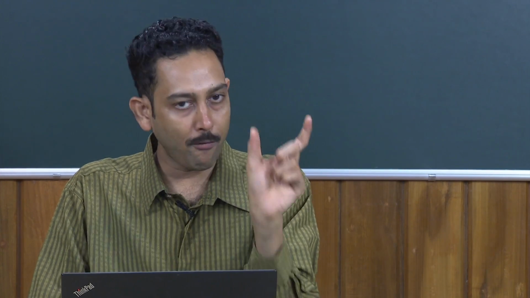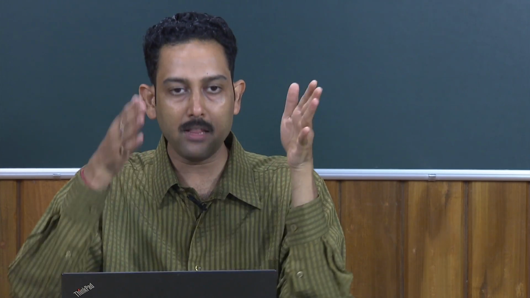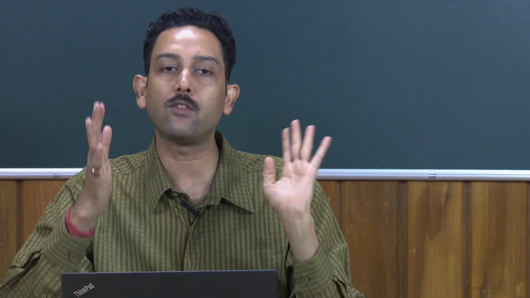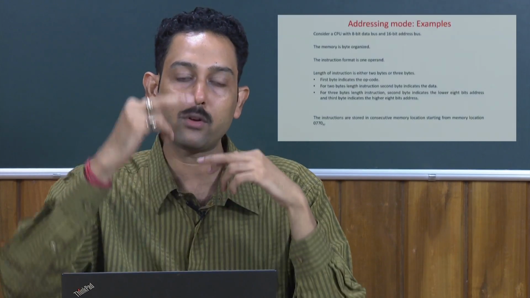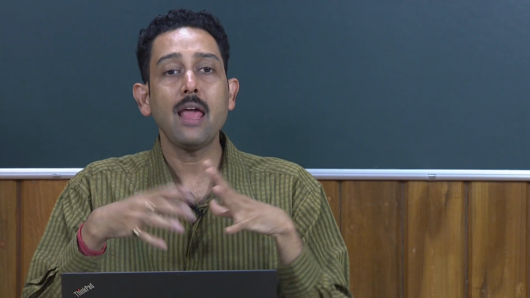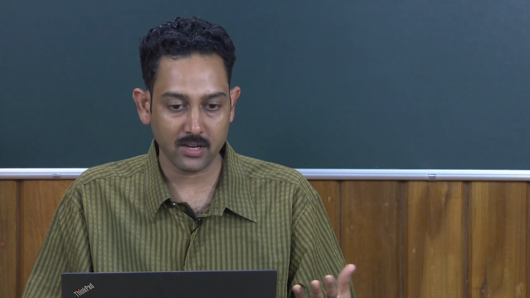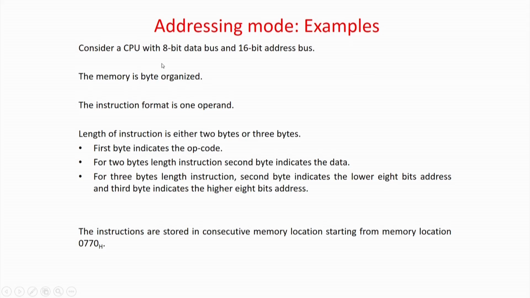That means the opcode will be in one place and some part of the operand will be there in the word and the space is exhausted. The remaining part of the instruction will go to the next memory location. So, taking the two memory locations together, you can have an instruction. That is called a multiple word instruction. So, now we have to look at such complexities. We are considering a CPU with 8-bit data bus and 16-bit address bus.